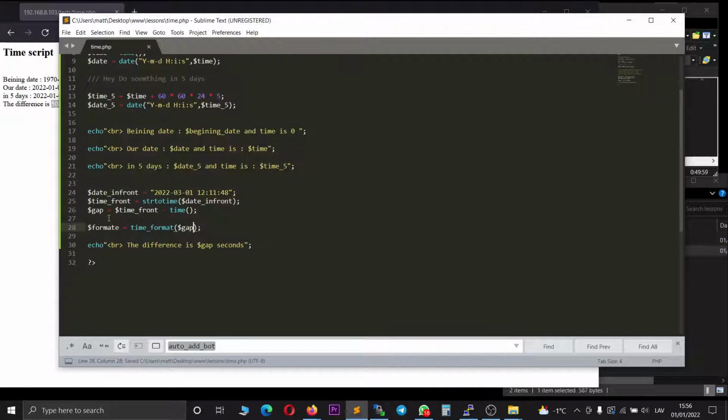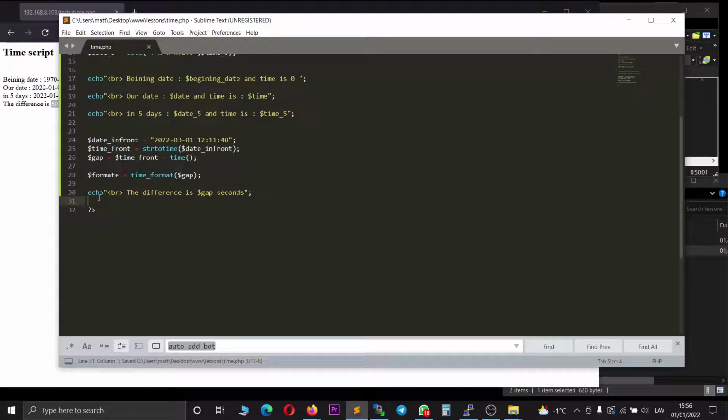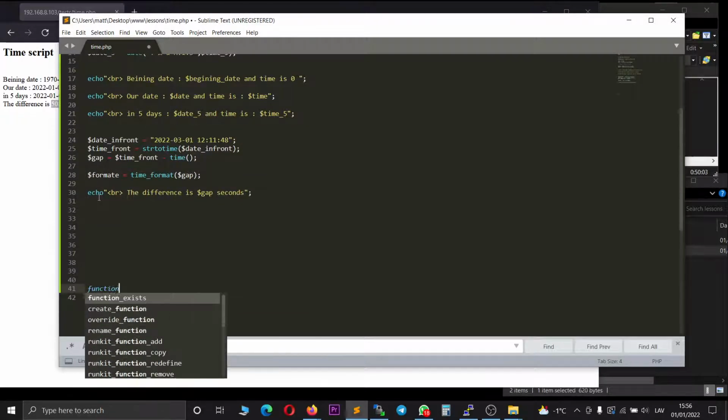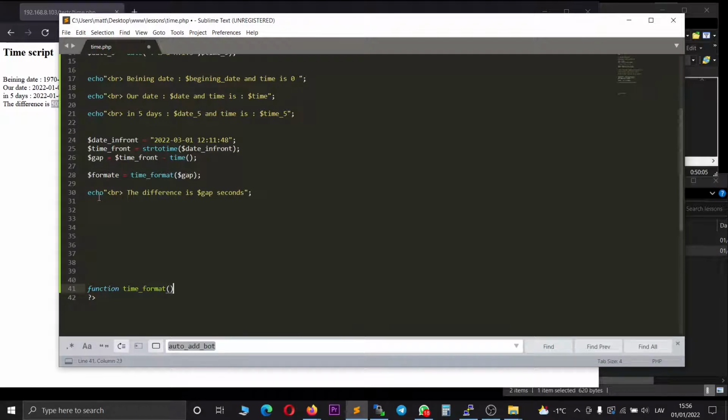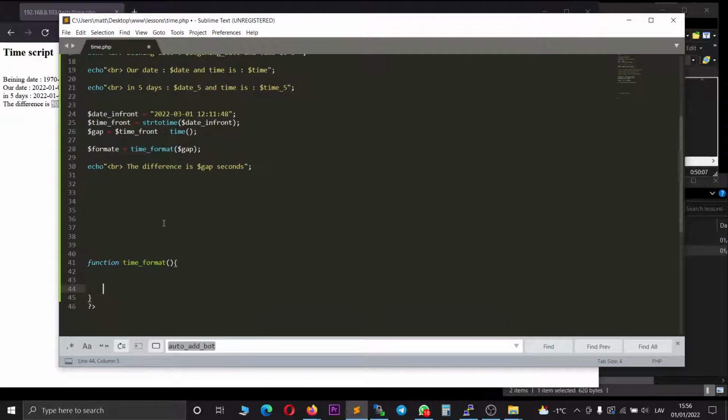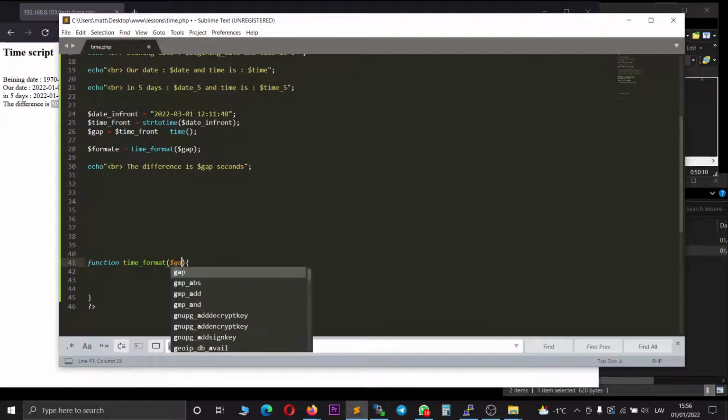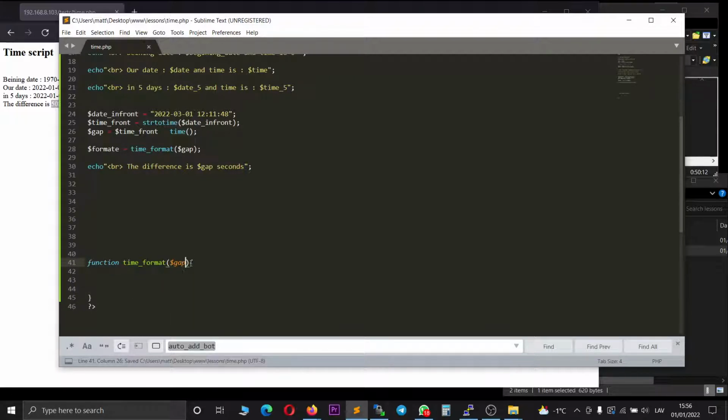For those who are not familiar with a function, you can type it right here as you want, but because this function is used in many other scripts, I have my own class full of functions, and then I call it because it's a standard.